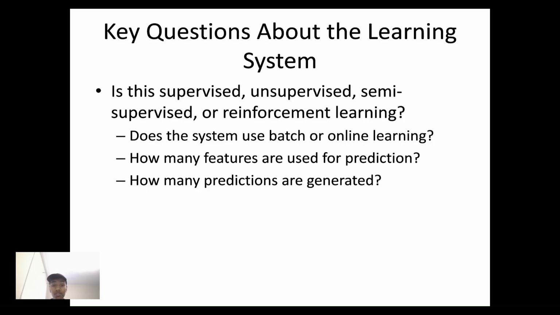Does the data system use batch learning or online learning? Well, obviously, we're going to be using batch learning. And the reason for that is because our data will be static data. It's not going to be data that can be updated. Now, it is good to learn online learning as well, but for this project, we're going to be using batch learning, okay?